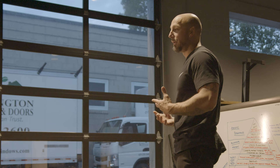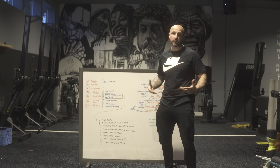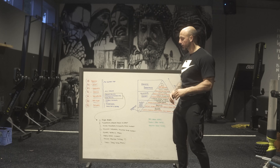Intra-abdominal pressure — teaching people to create it 360 degrees — is so important. It's your natural safety belt when deadlifting or squatting heavy. If you're in a bad position, you can't create it. When you're in a better position it's easier, but you still have to teach it. We have bracing techniques — teaching people that once they're in a good position with breathing down, now brace. Most people do not know how to do that. These are fundamentals.